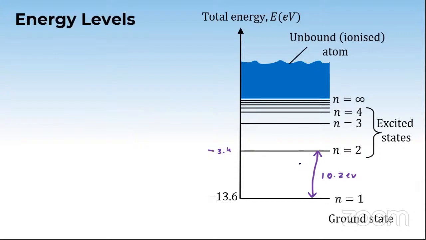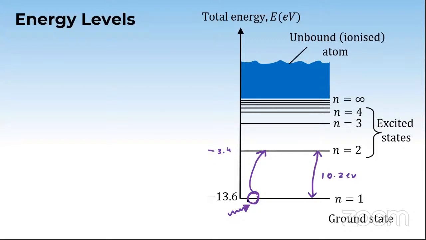Now I'm going to ask you a simple question. If the electron is at this level and wants to go to this orbit, how much energy of photon do I have to submit? Come on, quickly. How much energy should I submit to this particular electron so that it will go to the second orbit? Good. We have to remember the graph, that's one thing. Exactly. So 10.2 electron volt is the right answer.